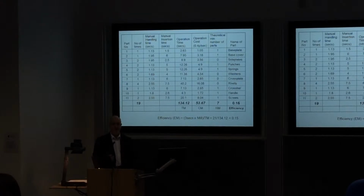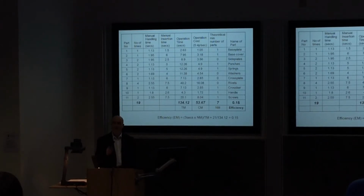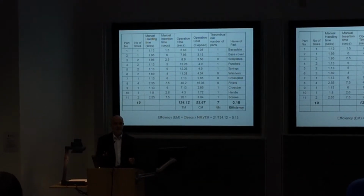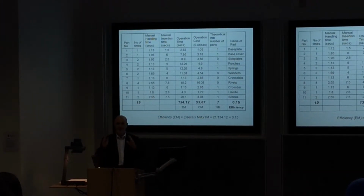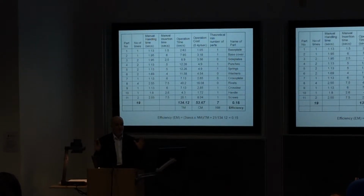And you might be surprised. What are you going to do if, when you look at your design, you find that the efficiency is actually lower than the existing design? Hopefully what you're going to do is start redesigning your product, refining it and making it even better. Yeah? So that's the whole purpose of doing this, to get that process so that you're thinking about improving the efficiency and refining your design and getting it the best it can be, given all the pressures and all the constraints on it.